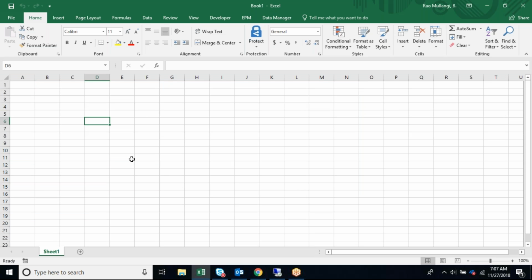Yep. So today we will see the three important EPM functions.